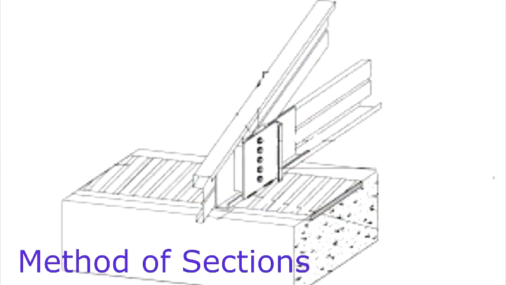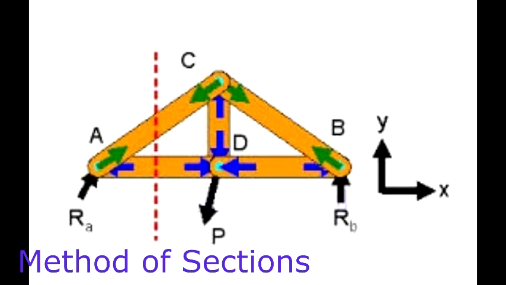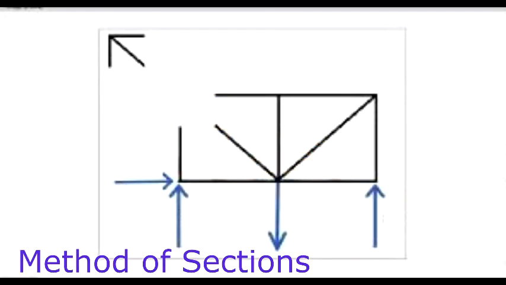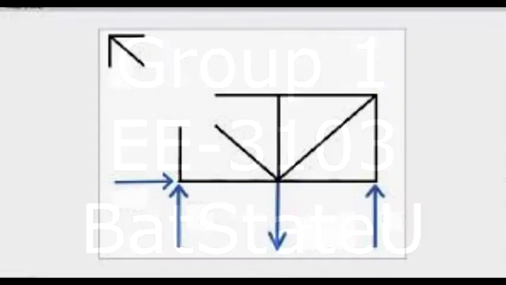The method of sections is used to determine the loadings acting within a body. It is based on the principle that if a body is in equilibrium, then any part of the body is also in equilibrium. To apply this method, one passes an imaginary section through the body, thus cutting it into two parts. Drawing a free body diagram, one then applies the equations of equilibrium to the part in order to determine the loading at the section.